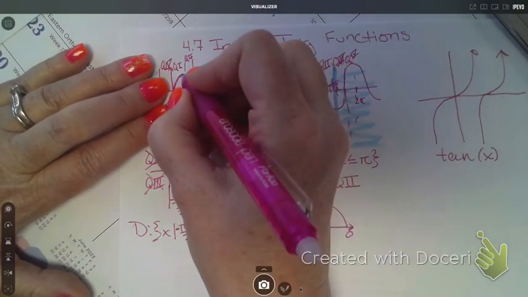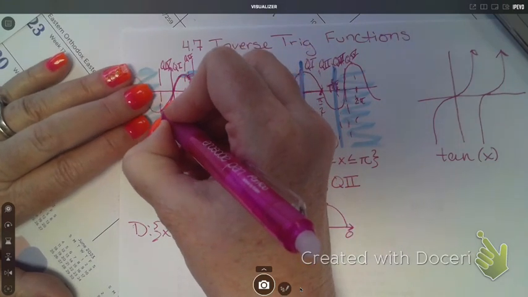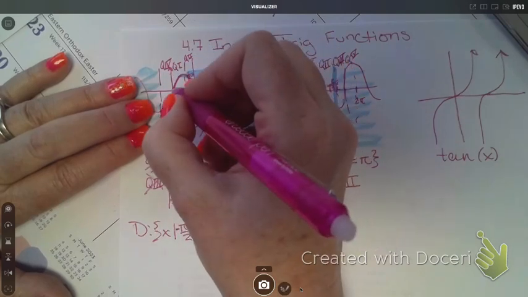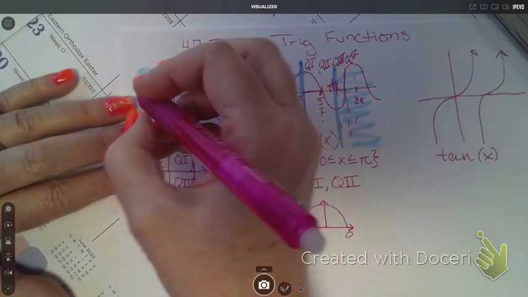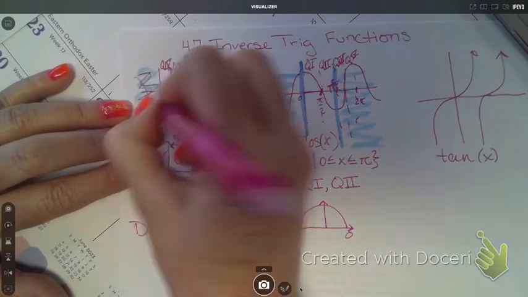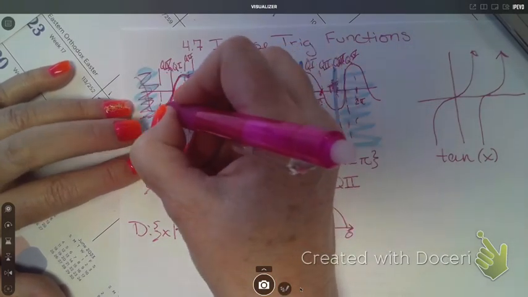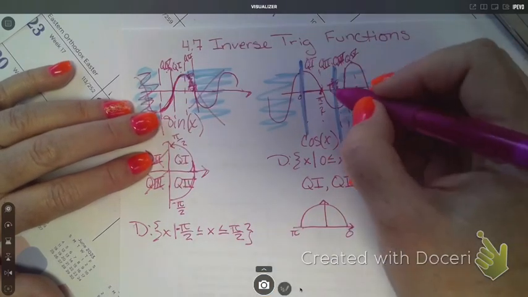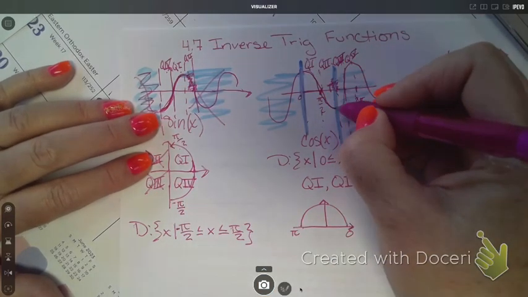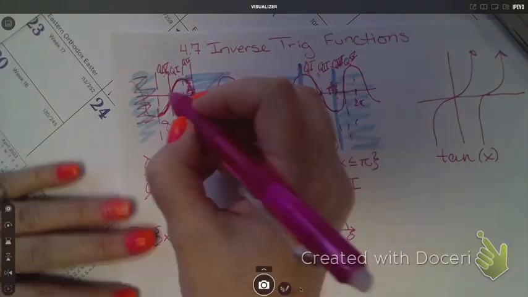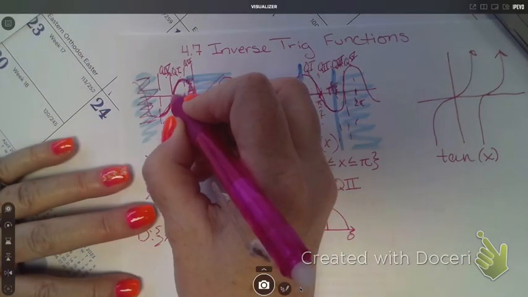So then I have to unwind my graph and look what happens. Do I get all my negative answers then? Because they're below the x-axis. Are all my negative answers there? Yes. So this is gone. That gives me quadrant 1 and quadrant 4. Do I have the same shape as I do with cosine? Essentially, they just face each other. But now I'm just in quadrant 1 and quadrant 4.